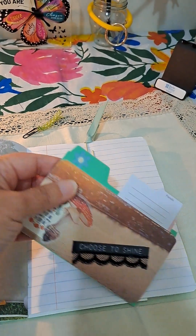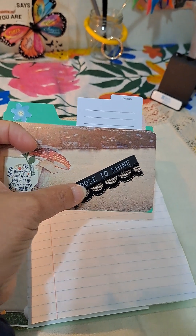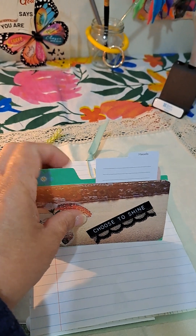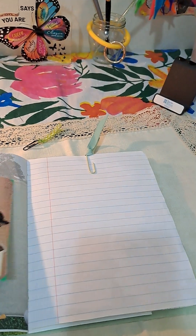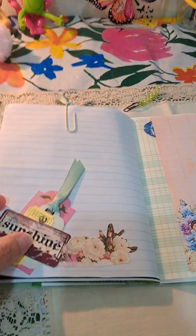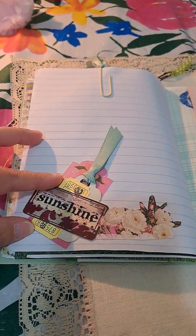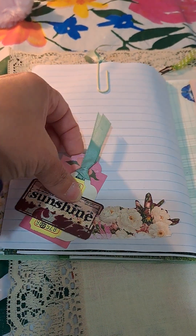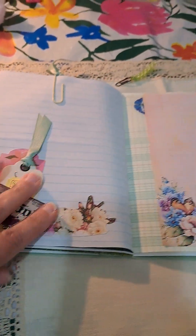Turn it around. And here, another sticker, another Tim Holtz phrase. So I added the lace and then I made it into like a pocket. I attached this to the index card. And in this pocket — it's a little pocket — you have a couple pieces there to work with. And then it has a paper clip with the ribbon, which I love for that. This is a little tuck spot, mini belly band. Sunshine — I added these flowers and then just a few pieces here to add to the journal if need be.